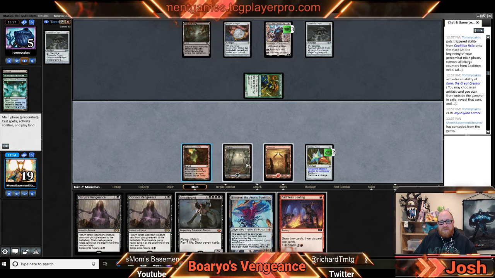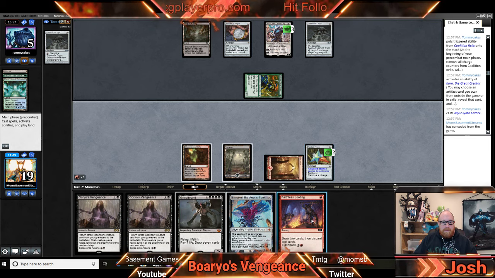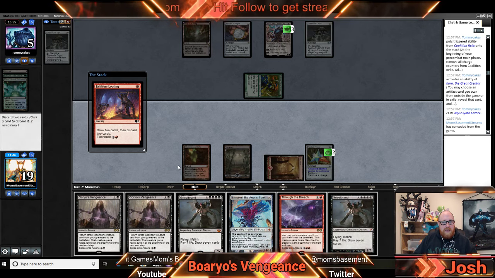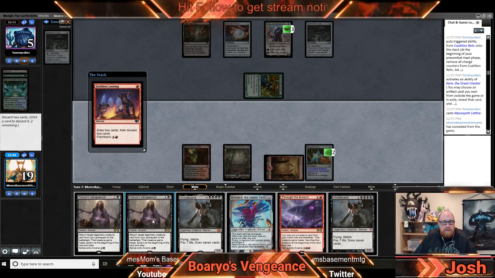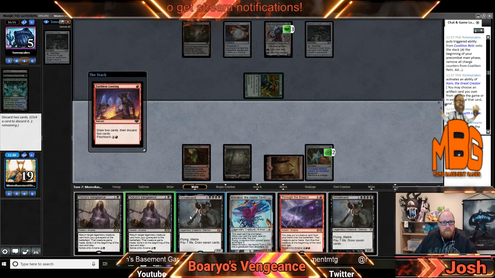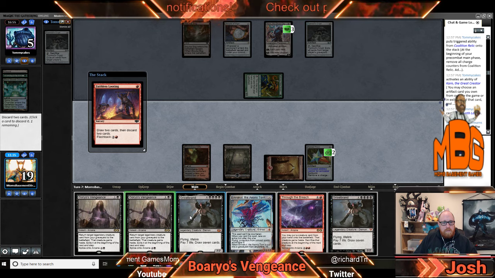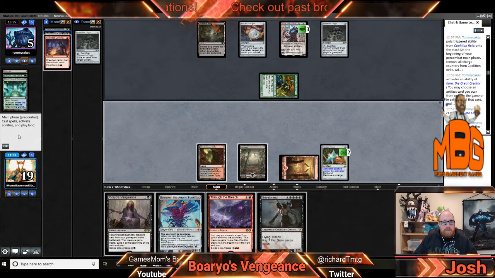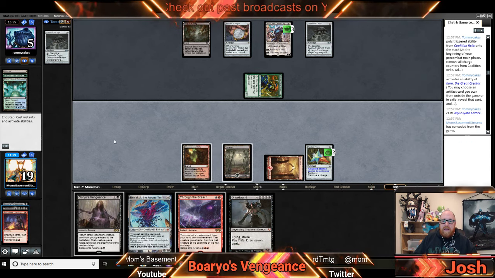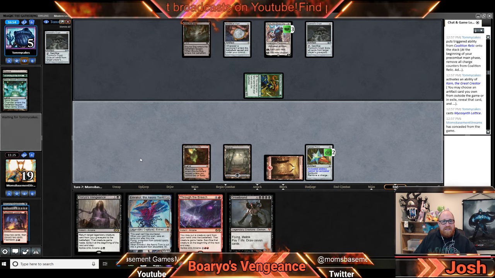We ran it back. We didn't bring the amulets. Or we have one amulet in, excuse me. All right, let's cast this Faithless Looting. Let's get after it. Hell yeah, that's what I like to see. Turn of events, Chuck. There's a turn of events. It's like a back and forth slugfest.